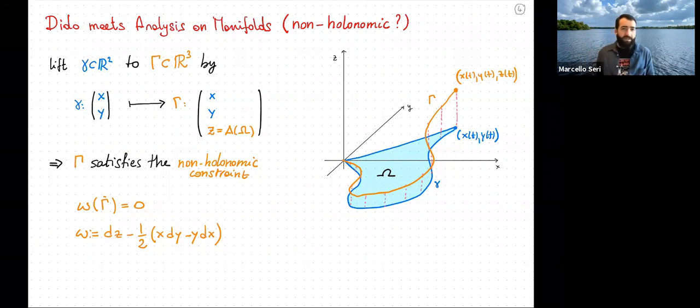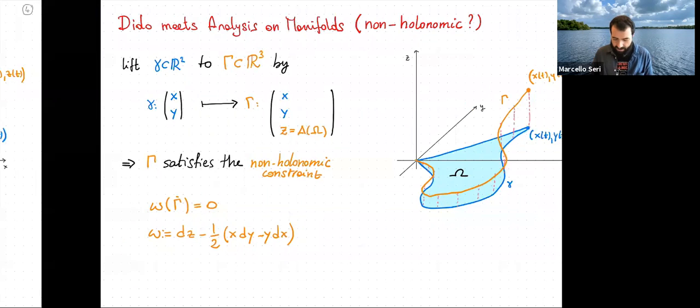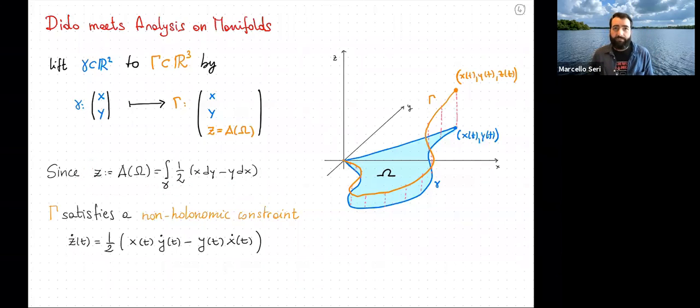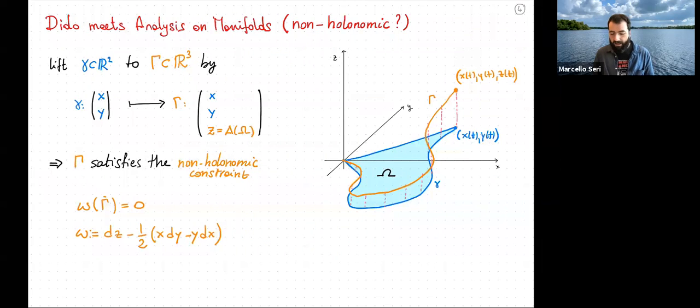And another way to write this is we have this one form, dz minus 1/2 (x dy minus y dx). Where did I get this? You get it straight from here if you take a d of this z. Practically, if you move z to the other side, you will get that dz minus 1/2 (x dy minus y dx) has to be 0 for our curve. And this is what I'm writing here. When you apply it to the vector field, for the vectors that describe the velocity of our curve, you're saying that our curve must be in the kernel of this one form.